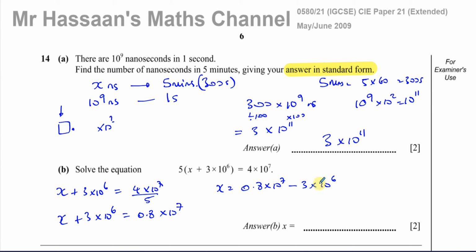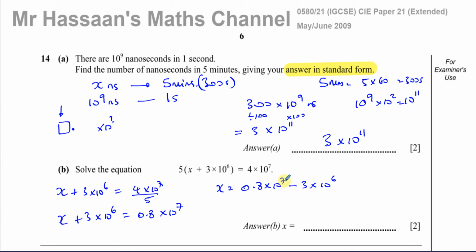But as I said, I'm going to act as if this is a non-calculator paper, for the benefit of those students who will be taking this after 2025. So what we're going to do is, when we add or subtract numbers in standard form, we have to make sure that the numbers that we subtract have the same place value, right? So 3 times 10 to the power of 6, there's going to be like 6 zeros after the 3.